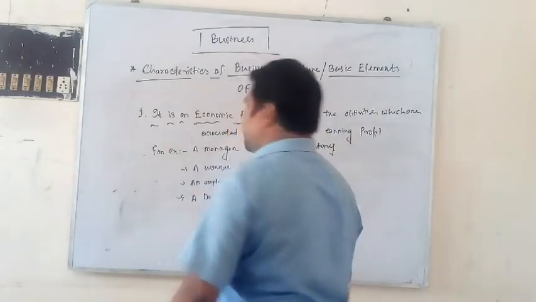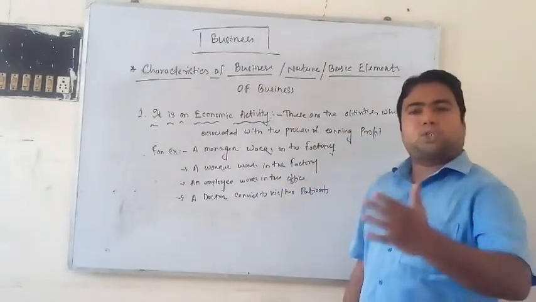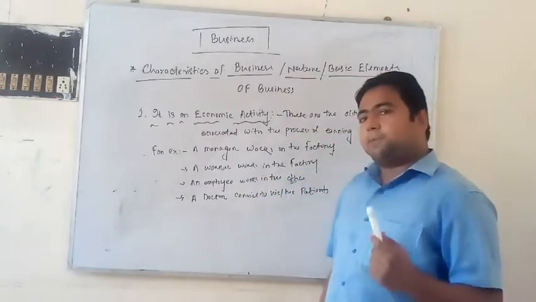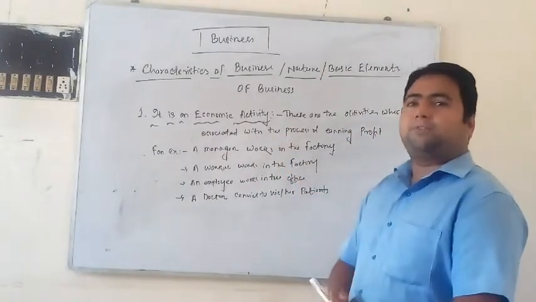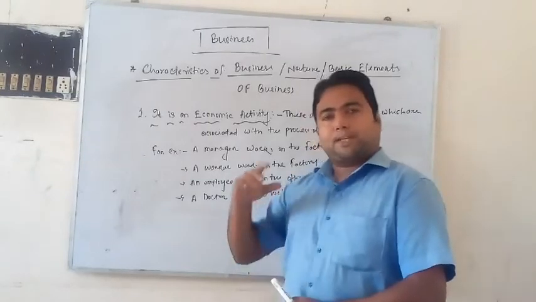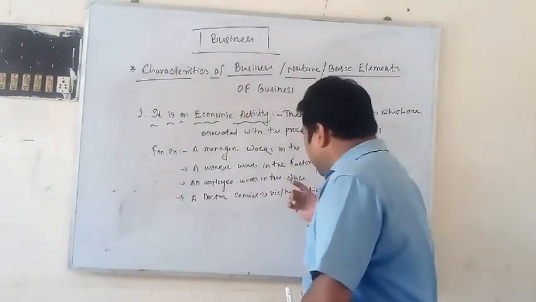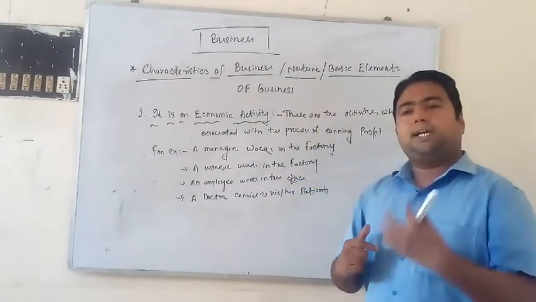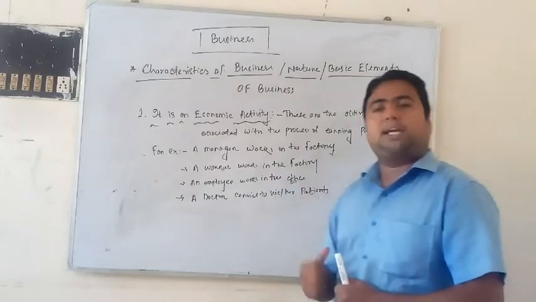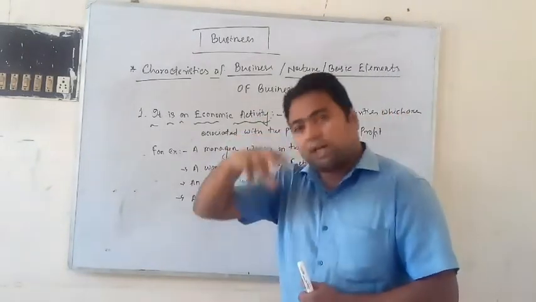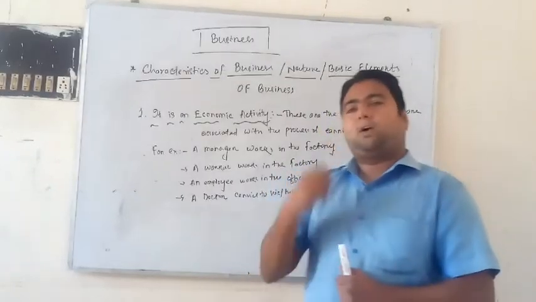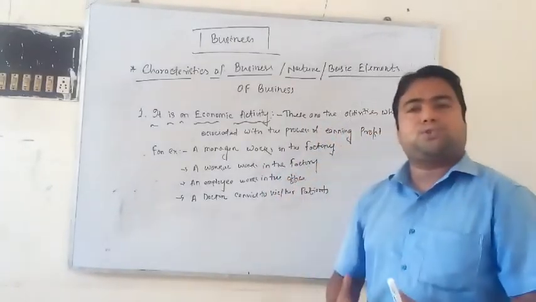A doctor provides his or her services to his or her patients in the clinic. So this example is quite different from the first three. In the first three examples, a manager, a worker, an employee, no doubt are working, but when a doctor operates in the clinic, it means individually he is providing services in order to earn money or earn a livelihood. In the first three examples, the manager, employee or worker works under one company or organization. But here the doctor works independently or provides his or her exclusive services to his patients in order to earn money.